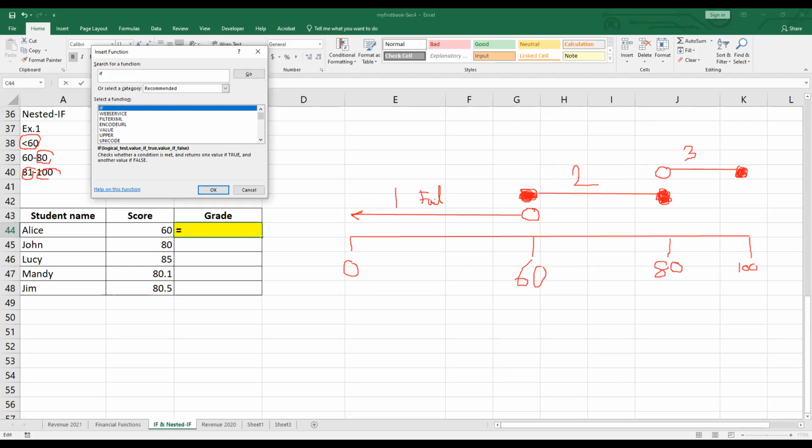Let me show you the nested if function syntax for this example first. Let me write down the standard format first. How are you going to formulate the if here?